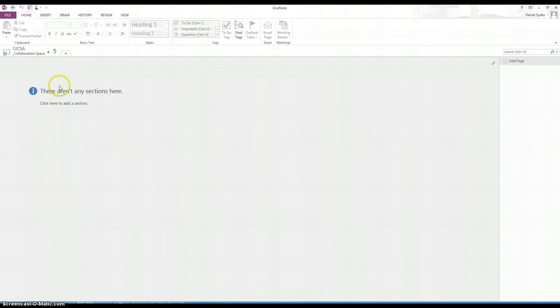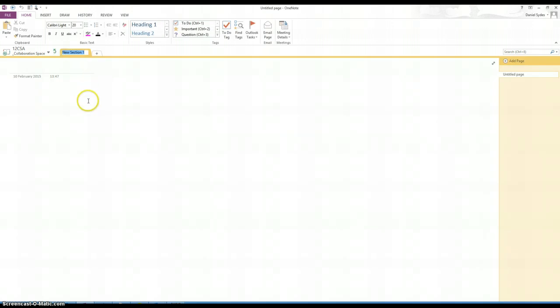Collaboration space is currently empty, but if I want to add a new topic, I could, for example, my kids have to do a course called Comp 1. And then in Comp 1, I could have a list of the topics. So there's coding in there, there's binary, there's hex. And then you could create a page for each topic down there, add the content. Remember, in collaboration space, students can edit as well. So it's better for projects and group work.